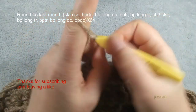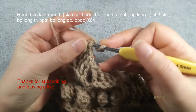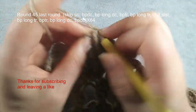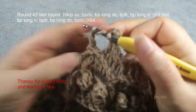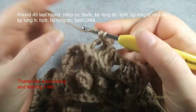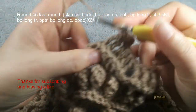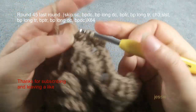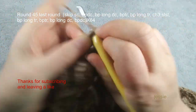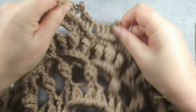Okay, now we do chain 3. We use a triple crochet 2 loops to do slip stitch. Then we repeat this side. Long triple crochet, 3, 4, and we do triple crochet. Okay, long double crochet. Then we do last one, double crochet. Finish this shell.